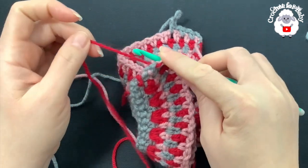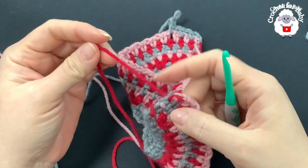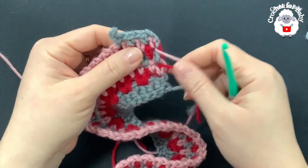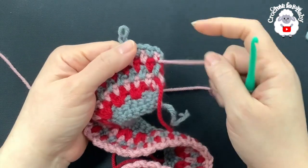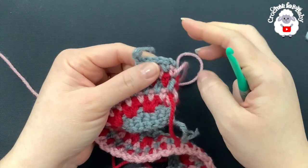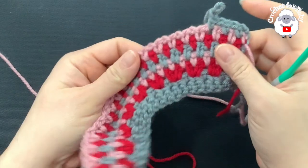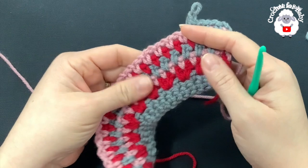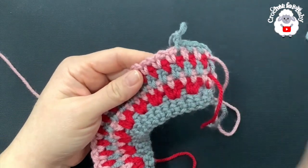Grab both colors and then start your next row in this red color, and then continue for the 9th row. And then when you finish the 9th row, you're going to stop using the red color and pick up the pink, and then continue, and so on. I'm not exactly sure how many rows I'm going to do from here on, so continue watching and I'll meet you at the end of that row.